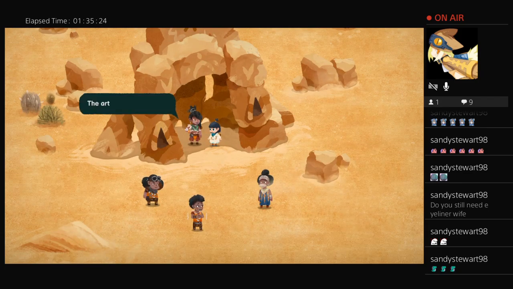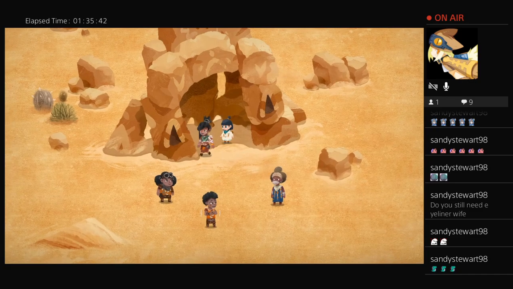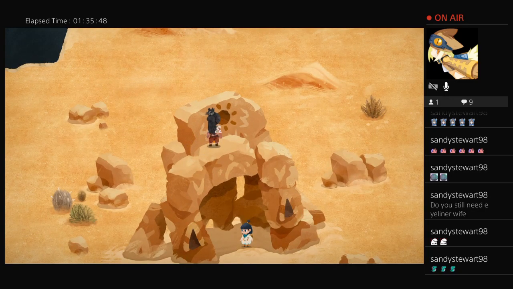Here's the artifact. The artifact! You found it! I'm overwhelmed with gratitude. You are truly a miracle, sister. Now, if I'm right, we just have to put the artifact in place, like this.